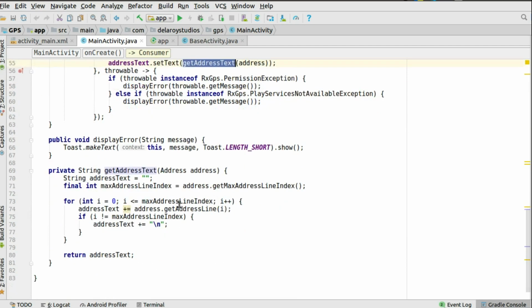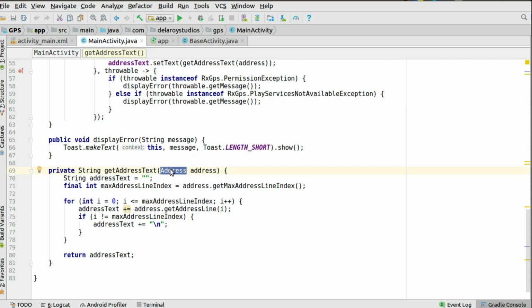Now let's see the methods that are going to make the text readable and also display the error appropriately. When it's going to display the error, you're going to see a toast, make text, and the message of the error. But now if you're going to display the address text, just passing an address object, you see it's listening to an address object over here, which is the location address, and it's going to format the text in a readable format.